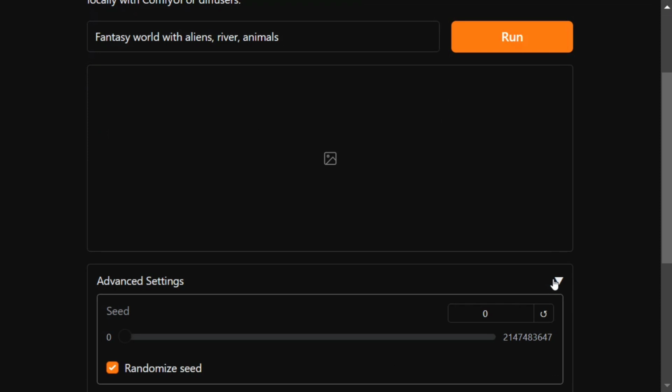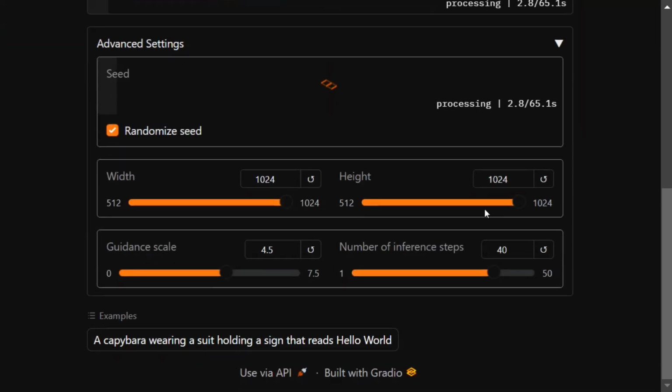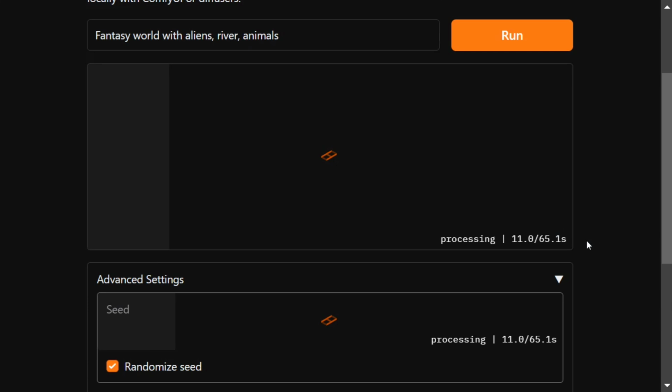Here are some settings that you can see by the time I run this: width, height, guidance scale, and number of inference steps. The number of inference steps is quite high, hence the time taken is about 1 minute by default. If you reduce this, then the time taken would get reduced. So I think the inference time is quite fine.